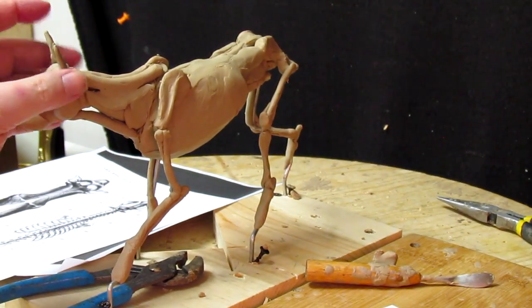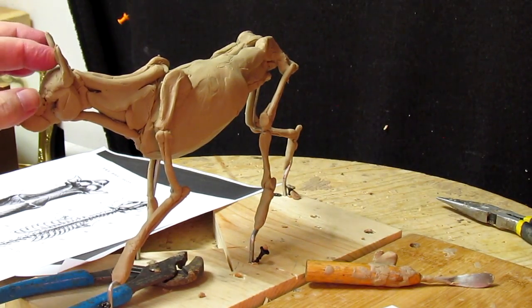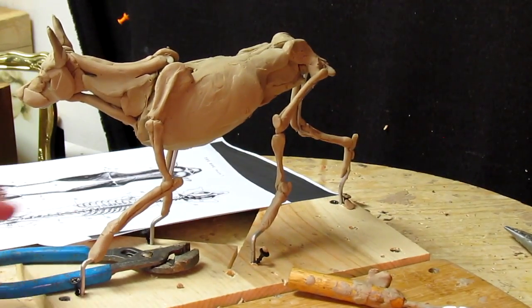Now, anyway. And I've got a friend's dog. It's not this breed, but I want to take detail shots of his legs because I want to get these paws right.